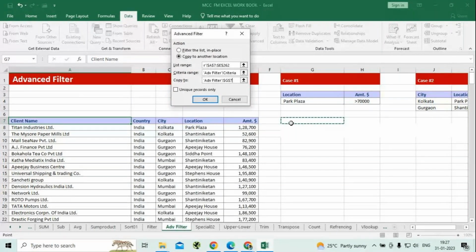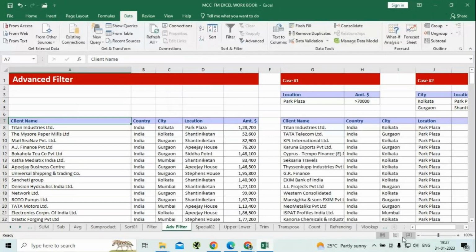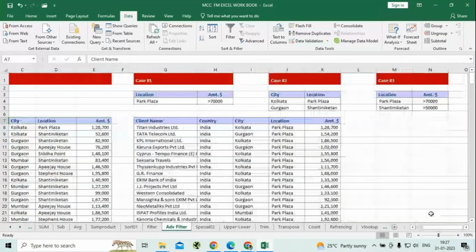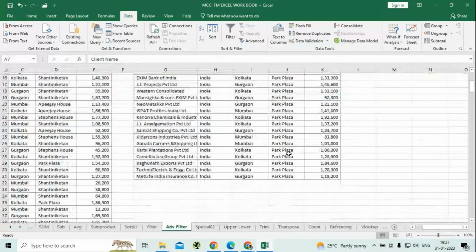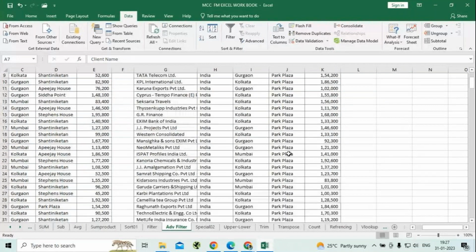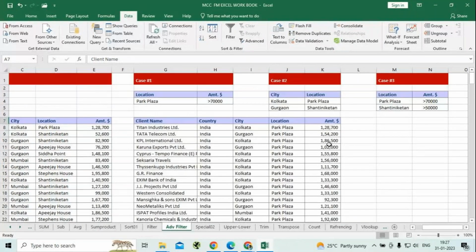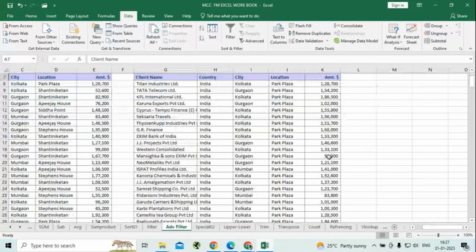Click on OK. It is going to fill up the data where this condition is applied. In the location you can see the data having only Park Plaza, and the amount is not lesser than 70,000.